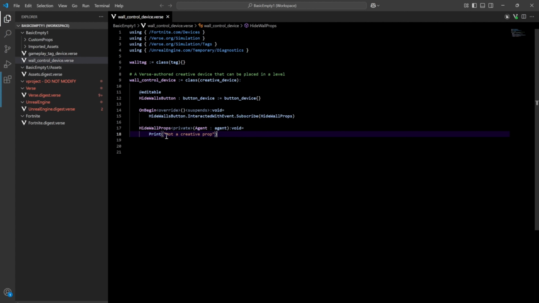We know right now this is not going to do anything for us, so let's actually implement this function.